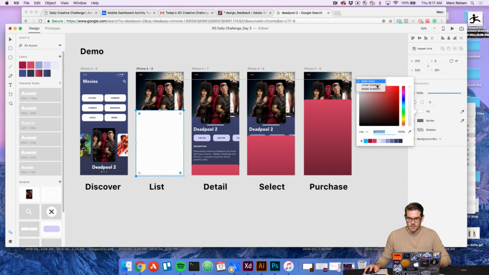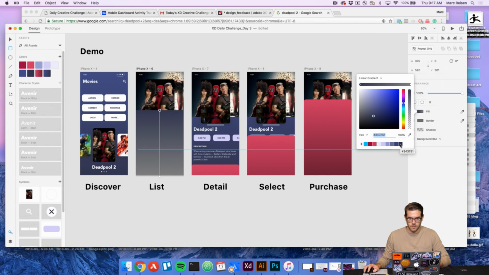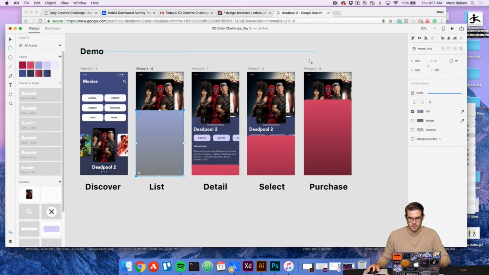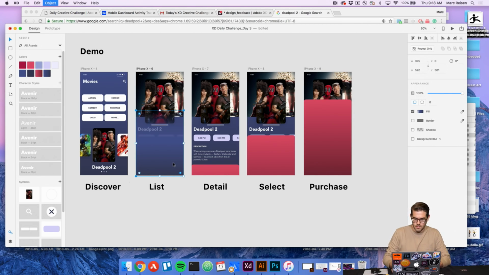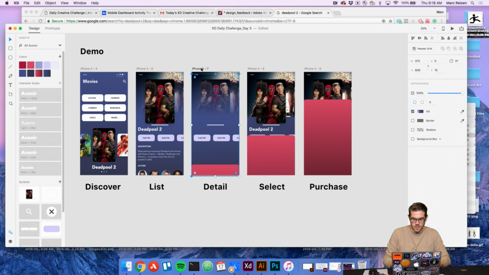So select a gradient, linear gradient, do the darkest to the lightest. Let's see if we can leapfrog that process. And then I'm going to adjust the color saturation here so that we can get a fade. Add a couple other transitional color blocks there. Make sure this fades out to white. You can put that in the background. That can be our way to not have such a hard break for the background image. I'm using a command bracket also to pull this into the background and get a nice transitional fade there.